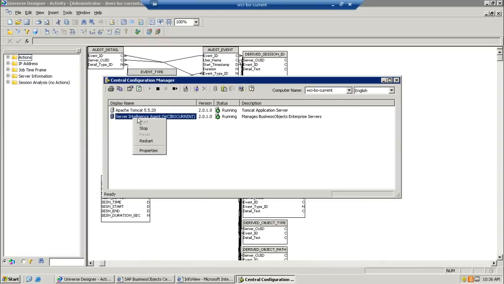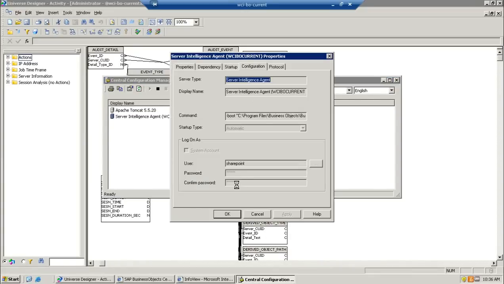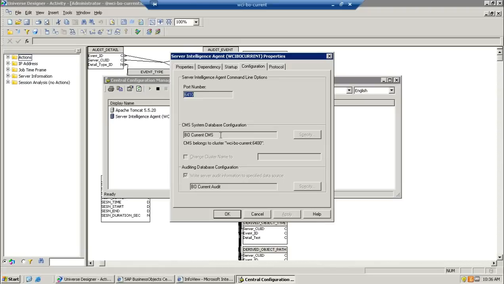When I right-click on the SIA, or the Service Intelligence Agent, and go to Properties, I can go into the Configuration tab. Under the Configuration tab, this first tells me my current CMS, the CMS that it's running against right now. If you notice at the bottom, there's the auditing database. So now I know that the actual database it's running against is this BO current audit database.